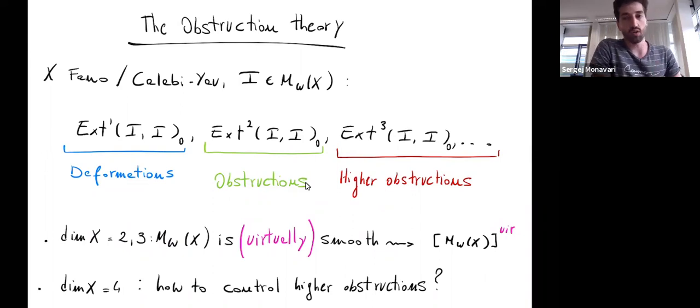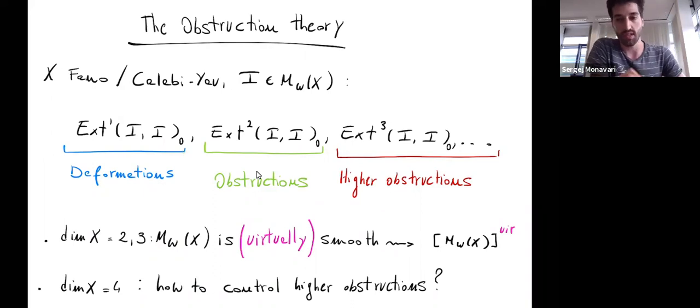And here, it is classically known how to study the deformation theory of such sheaves. In fact, to control that, you just need some homological algebra. In particular, the deformations of such sheaves are parameterized by the first trace-free Ext group, trace-free just for the zero part. Then the obstructions to the deformation are controlled by the Ext^2, the second one. And then the larger the dimension of your variety, the nastier the higher obstruction spaces will be, making it much more difficult to study and perform countings on your variety.